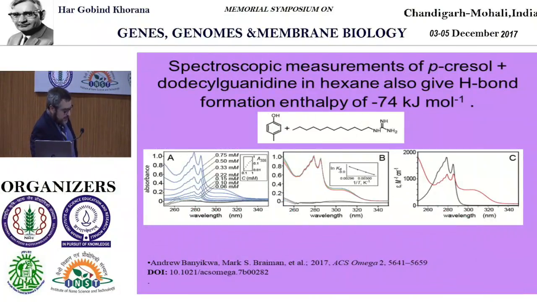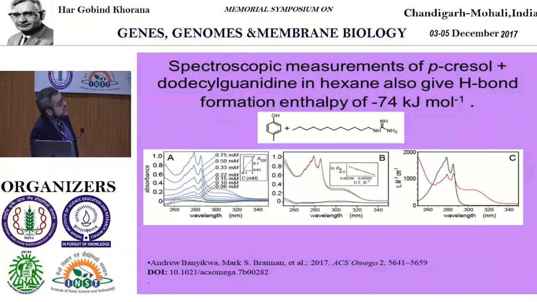Well, this effect is even stronger when you go to a less polar solvent. A completely nonpolar solvent, hexane, is shown in here, and in this case you can see the band is also at around 315 nanometers, and these spectral changes occur over a range from just 0.06 millimolar up to 0.75 millimolar.